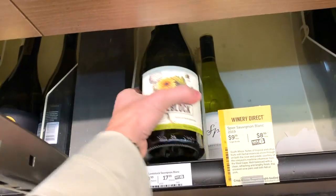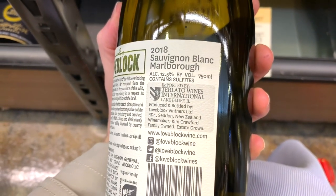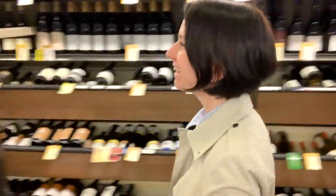But check this out — I know this producer well, and if you look at the back label, it says it's by Love Block Vintners, family-owned, estate-grown wine. This is a perfect choice for the tasting. Next, we're looking for a California Chardonnay. Look for wines between $20 and $30, and make sure that your California Chardonnay has seen some oak aging.